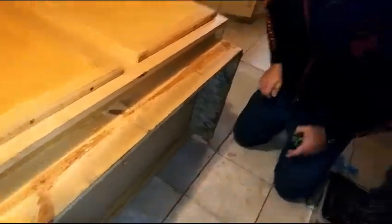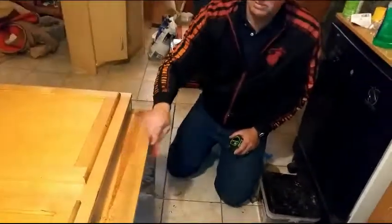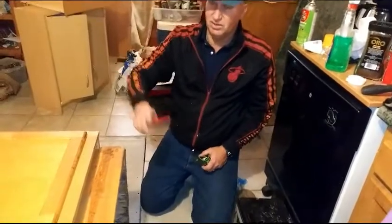And then I'll have the vent hole cut in here, and it will blow the vent theoretically out, which I know it will. And then I'll be able to put the cabinet against the wall. So that's what we're doing next.